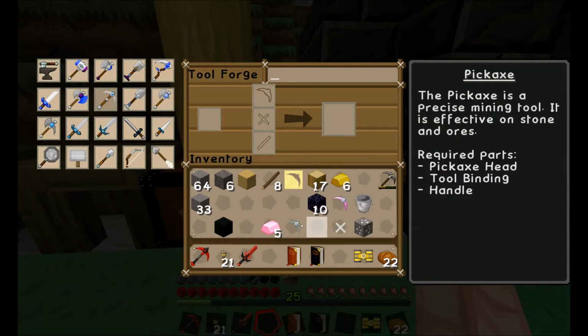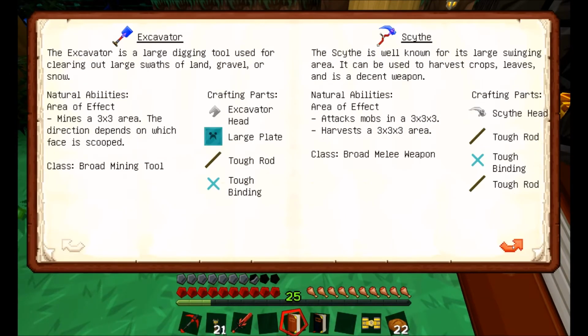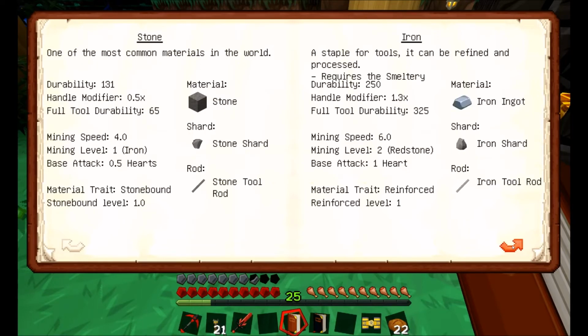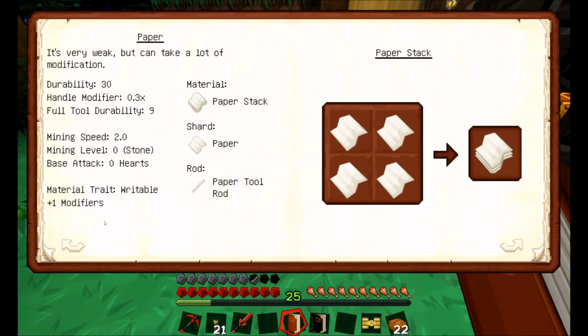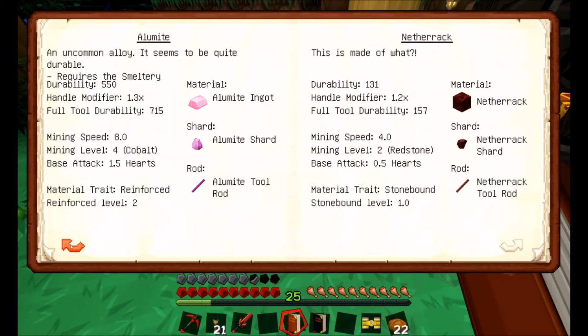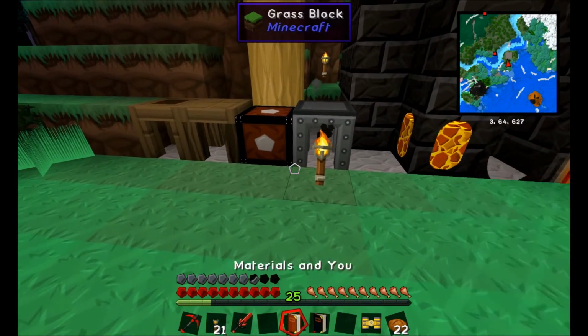There we go. Alumite head, paper binding, and now we need a tool rod. So what materials can we use? Could use iron, could use stone. Again, stone has stonebound. It has 65 durability if you use stone versus much more if you use iron. Paper, there's not a lot of durability at all on paper. So for now, I think we'll just go with stone. That'll be fine. We can improve it later.